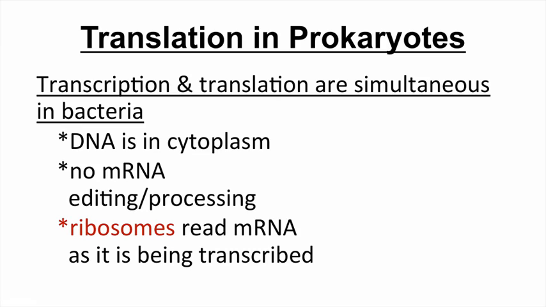And finally, I already said this earlier, transcription and translation happen at the same time in prokaryotes. Remember, prokaryotes are bacteria; they have no nucleus and no membrane-bound organelles. Eukaryotes do have a nucleus and membrane-bound organelles. So in eukaryotes, transcription happens in the nucleus, and translation happens in the cytoplasm on a ribosome. But in prokaryotes, transcription and translation happen in the cytoplasm at the same time.